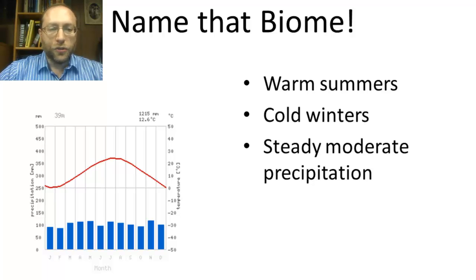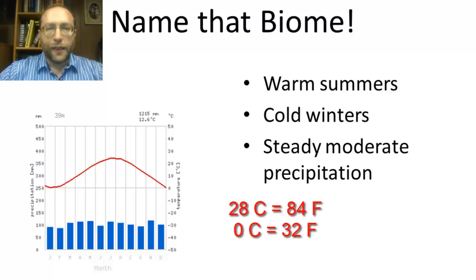Now we come to the next one, and if you look at this climate graph here, we see that we've got moderate amounts of precipitation, and it tends to be very, very steady throughout the year. We don't have rainy seasons and dry seasons. And then we look at the temperature. We definitely have the seasonal fluctuations. It can get warmish during the summers, but not really hot like we saw in the desert. And it can get pretty cold during the winters.